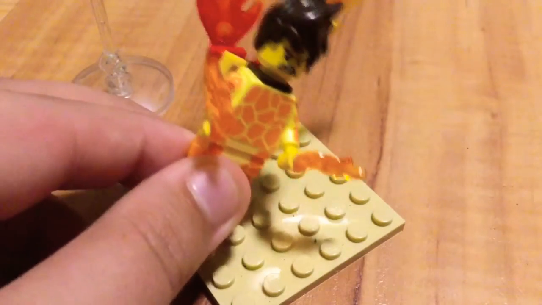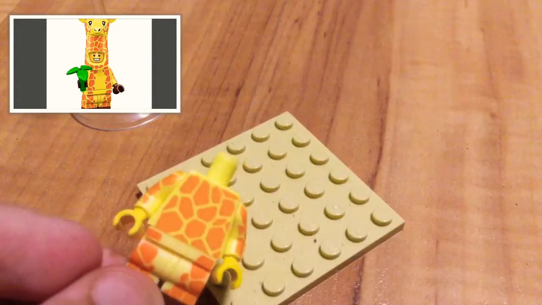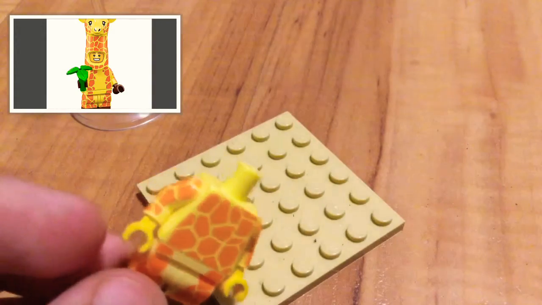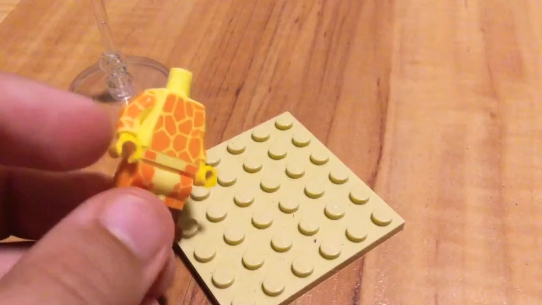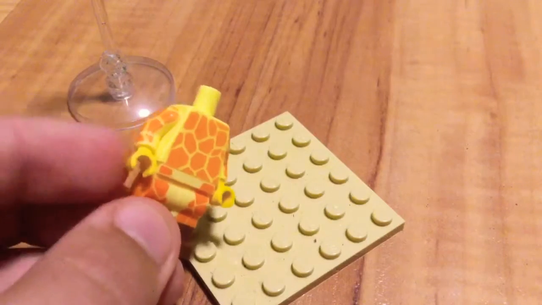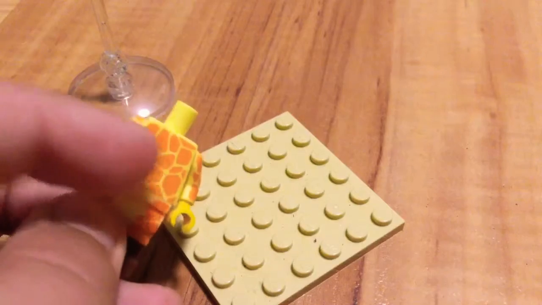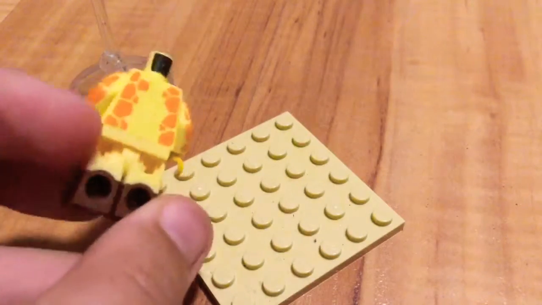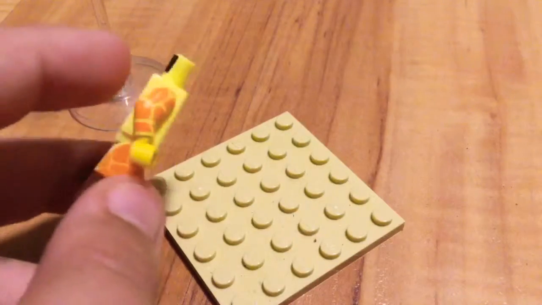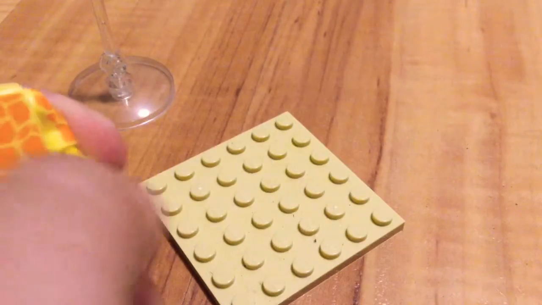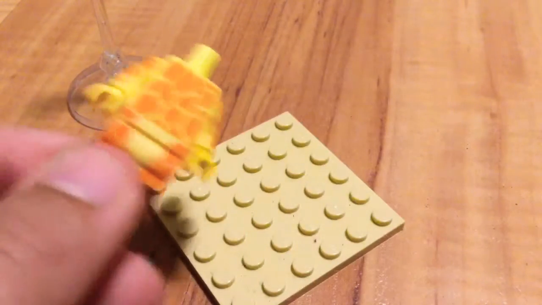First of all, you have to own a giraffe man from the LEGO Movie 2 minifigure series. What you need to do is take this body. There used to be brown hands right here, but I took them out and put some yellow hands. You have to turn this torso around. It used to be like this, but I turned it around like this. Since it'll be turned around, you have to put the left arm on the right and the right arm on the left. And there you got the torso, pretty simple and pretty nice.